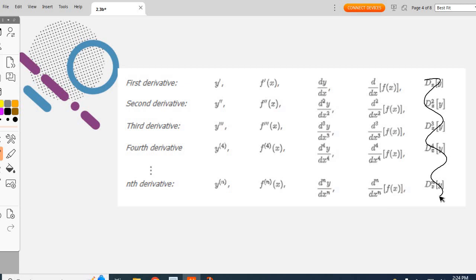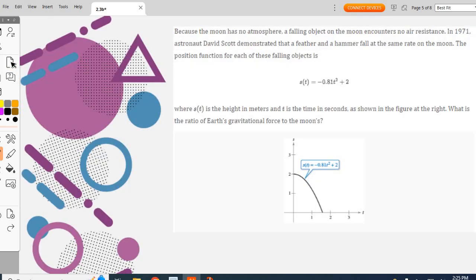Once we get to the fourth, we stop doing tick marks because they start blending together. We just start writing a 4, okay? And we talked about this when we talked about acceleration. Basically, I'm just taking the derivative of the derivative that we got. Yes? Yes. So my derivative of velocity is acceleration. But this is true with any type of polynomial that we have. I can always take the derivative of something. You okay with that? And that's all taking the second or third derivative means, is to take the derivative of whatever you got.